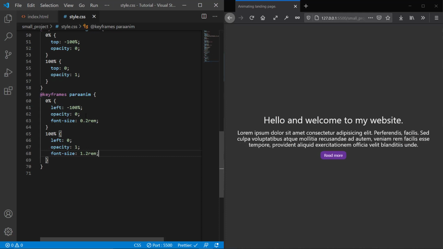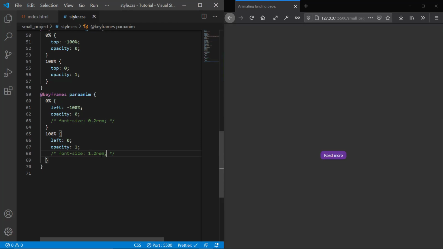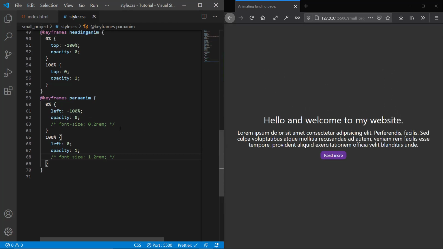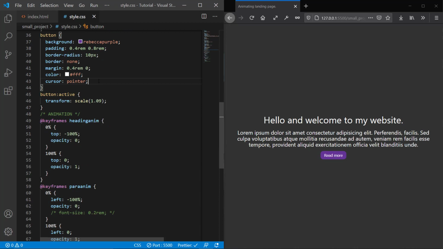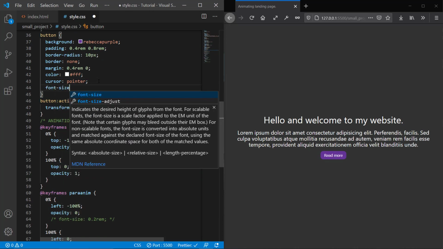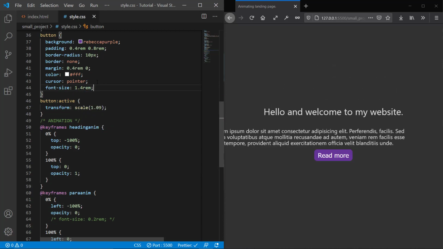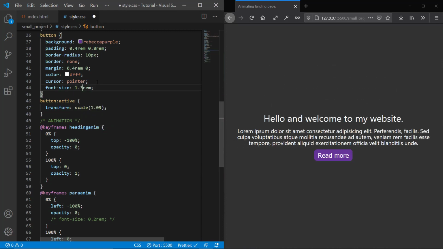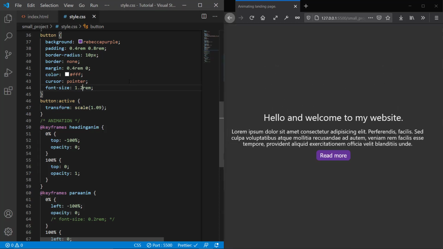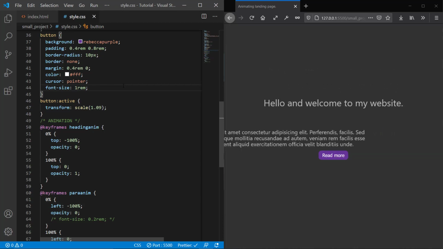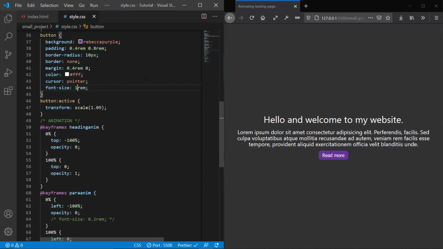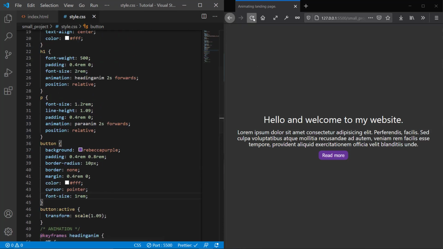So just like this, font size is not a good idea I think. So this is all we need to do. Let's just increase the font size of the button. So font size I'm going to give it 1.4 rem, which is quite big. 1.3 rem, 1.2 rem. Okay, it's cool. You could play with the numbers and just do whatever you want. So this is all the animation we need to do right in here.